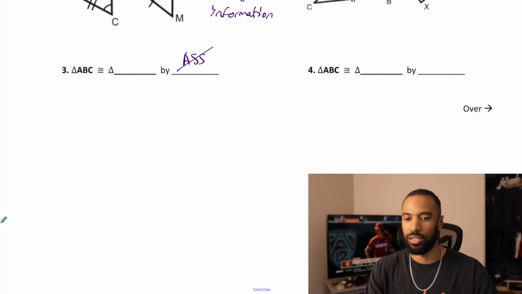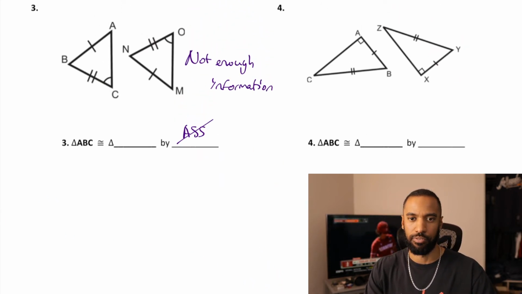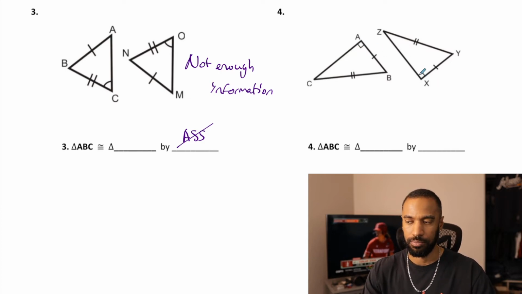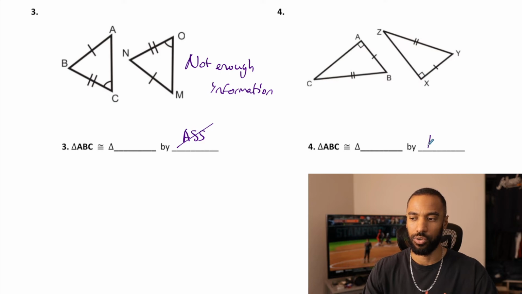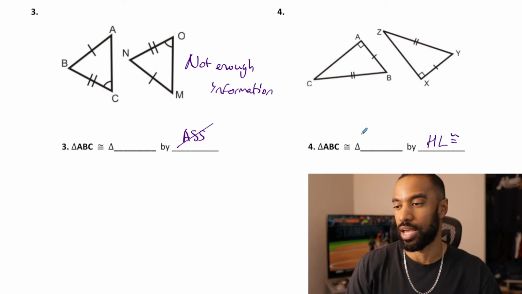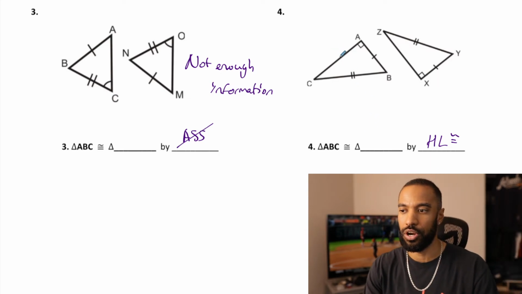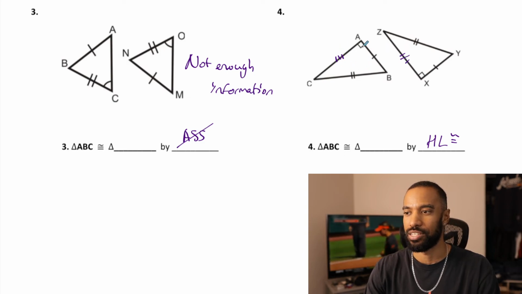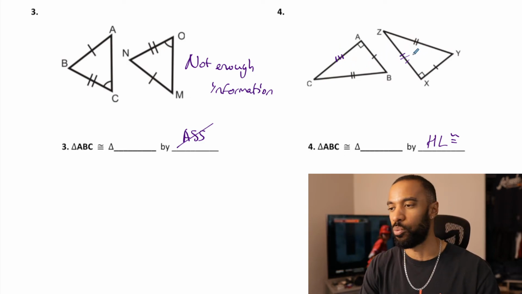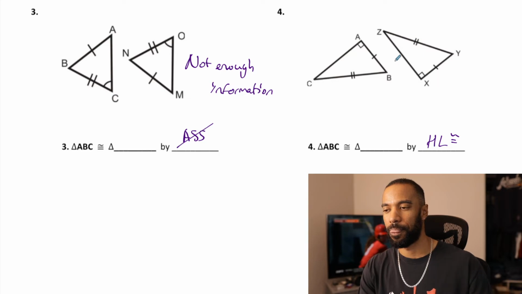Last one, number 4. It looks like an angle side side case on number 4. The difference is these are right angles. And in a right triangle, if the hypotenuses are congruent and a set of legs are congruent, then the triangles are congruent by hypotenuse leg. It is the exception to your angle side side case, because you can use the Pythagorean theorem to show these are congruent, therefore you have side side side and other things. But we cut it short and we say HL, and it works.